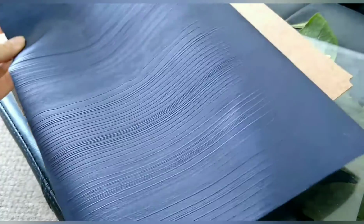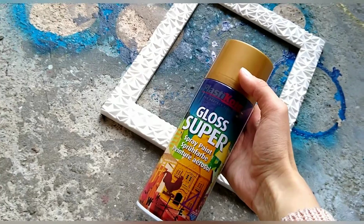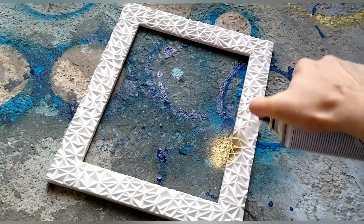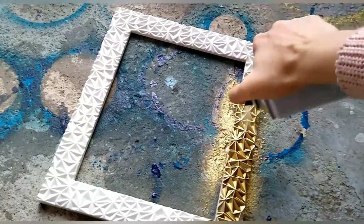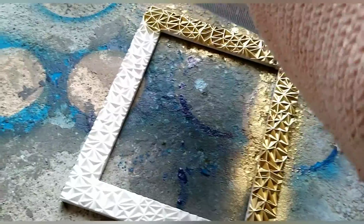Step 2. Find a good background for your frame. I found some leftover wallpaper, some gold paint spray, and just spray the frame gold. Just a cheap frame from a local shop. Arts and craft shops are good for getting your paint and your spray from, for really cheap too.